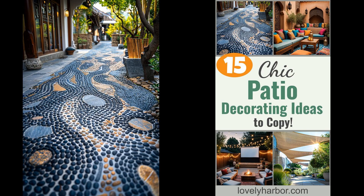Are you ready to turn your patio into a picturesque retreat? Imagine sipping your morning coffee surrounded by vibrant flowers and stylish furniture. A well-decorated patio not only extends your living space but also sets the stage for relaxation and entertainment. From stringing fairy lights that shimmer at night to choosing weather-resistant art pieces, small changes can make a huge difference. Here are our top patio decorating ideas for you.